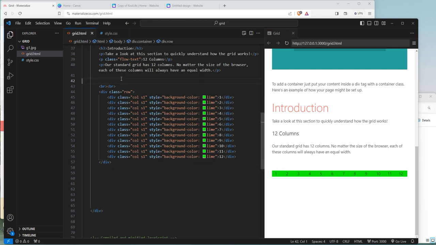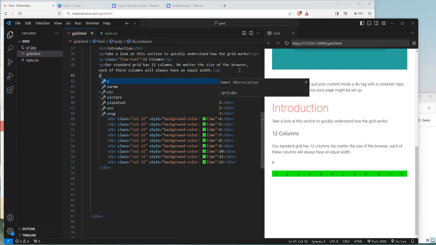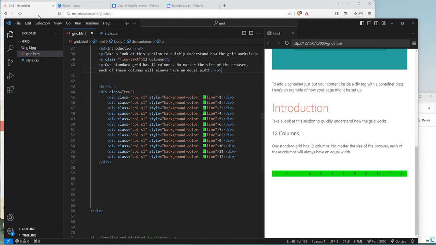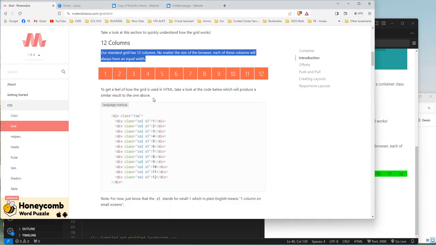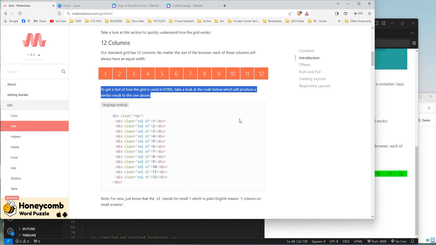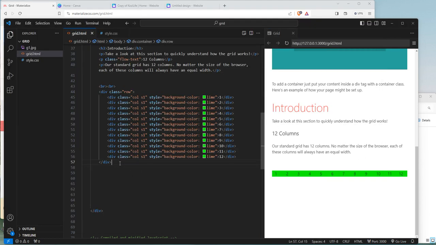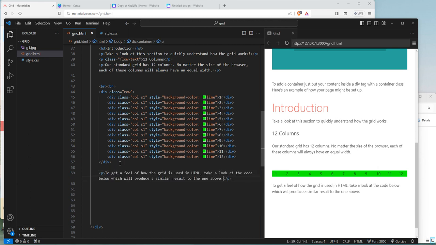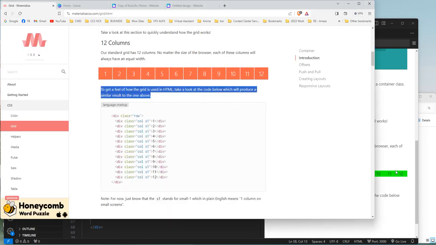Sa taas, kasi nasa taas siya. So paragraph. Ayun na pala, nakopy na yata natin eh. Yes, we already copied it. This is what I would like to copy. So let's do a paragraph. And there, as you can see, let me just do BR or break line. Medyo slightly different yung color, but it's actually the same.